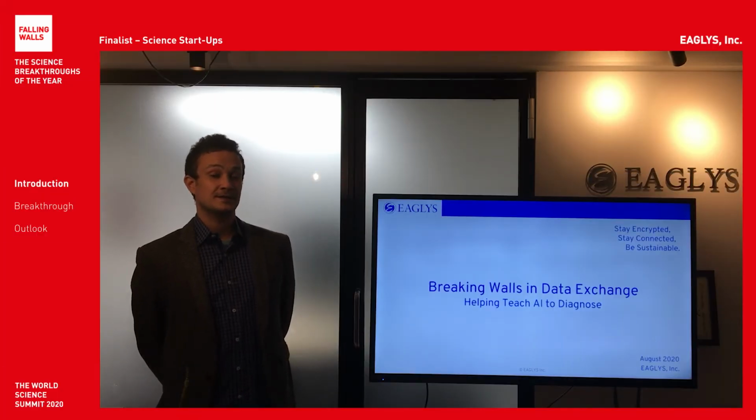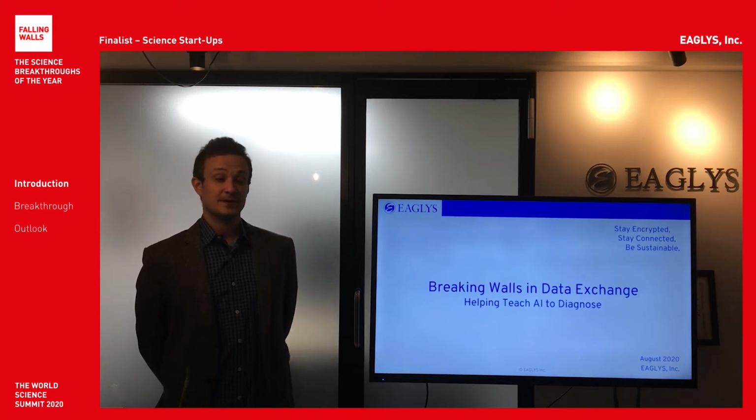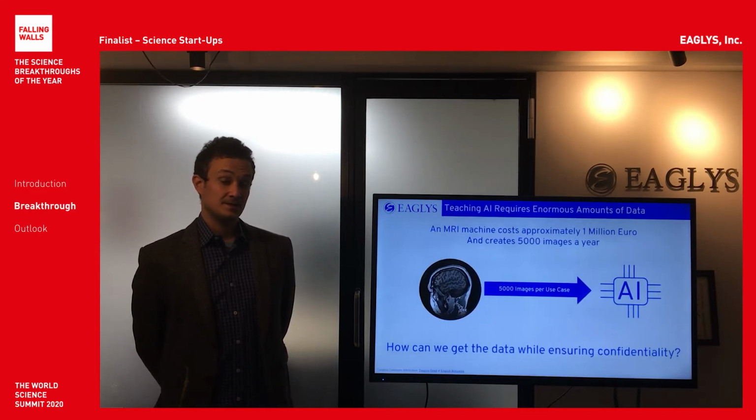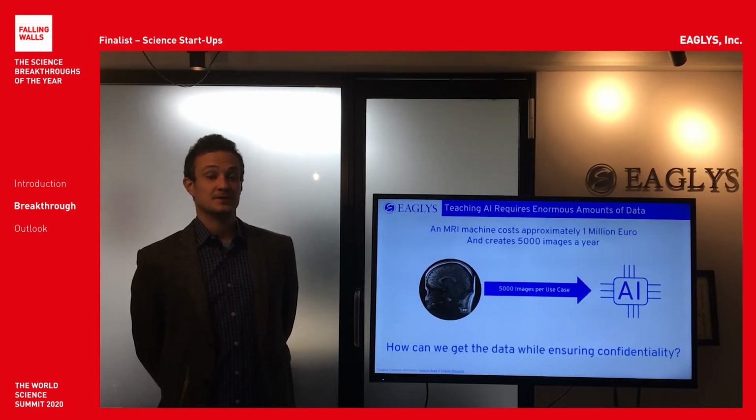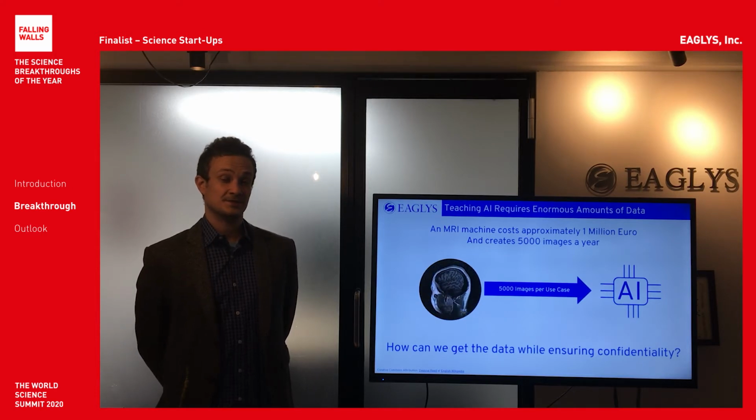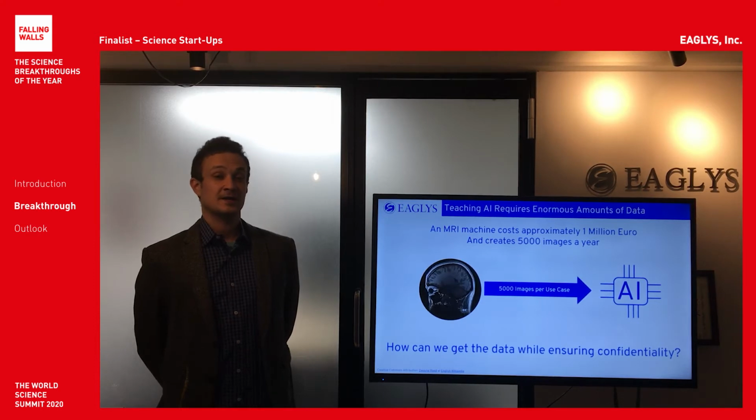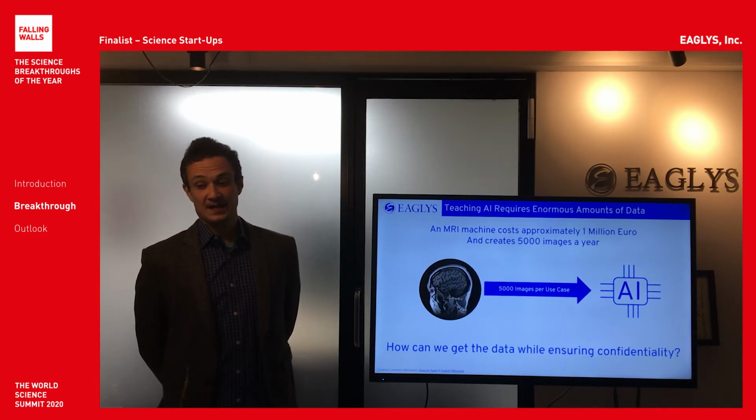We're EAGLYS, and today I'd like to talk to you about breaking down barriers in the world of data exchange, especially as it pertains to training AI to save lives. These days, one of the most effective tools in our arsenal to actually detect diseases early enough to treat them is the MRI. However, to train an AI model to detect diseases within MRI image sets requires over 5,000 images per set, per use case.